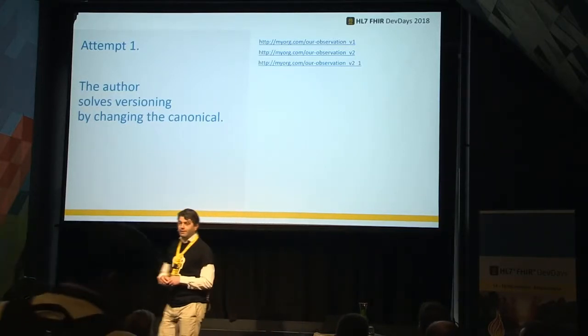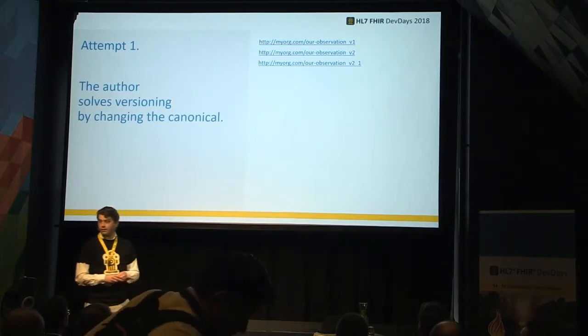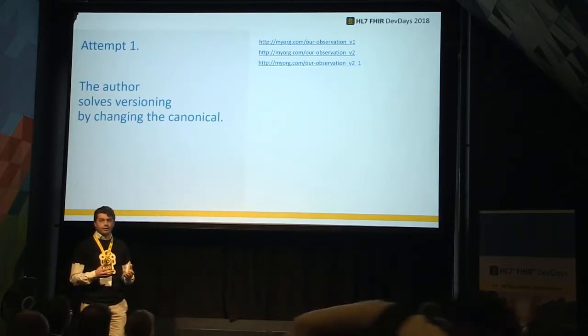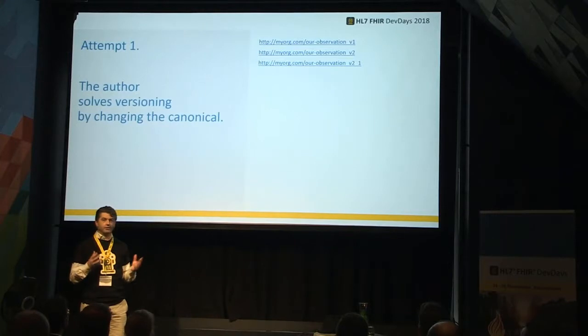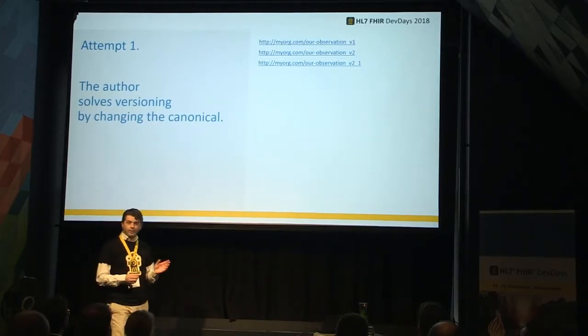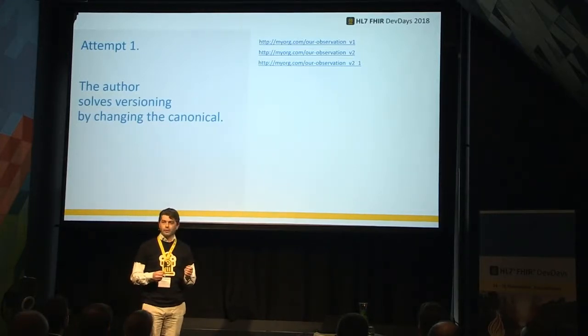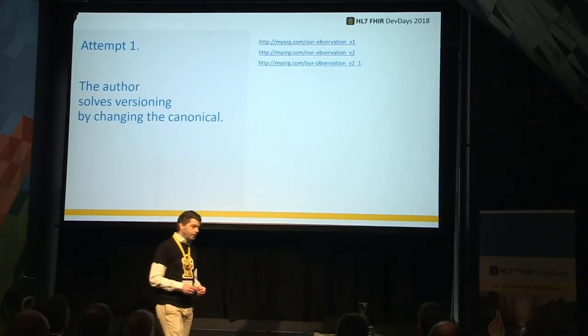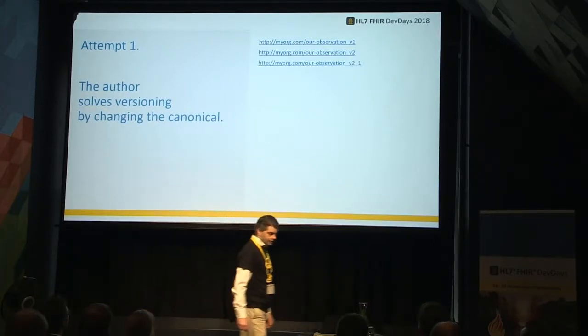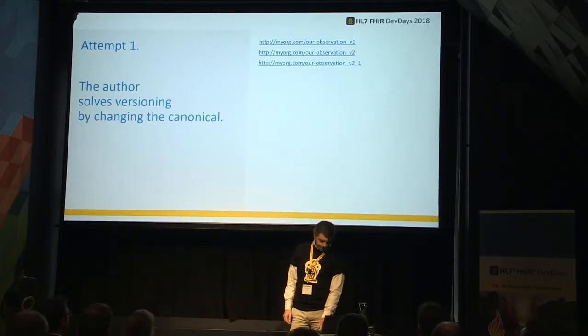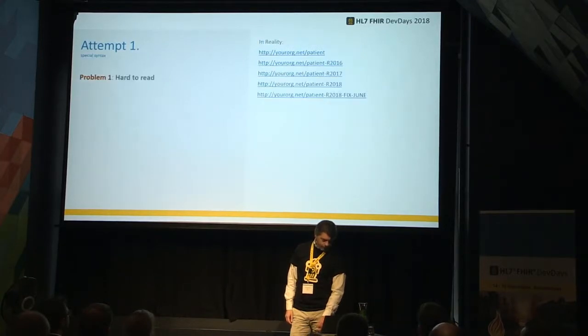But in essence, people would like to talk about the same resource, and it would be very nasty if, in FHIR, you want to talk about something essential like a patient with some kind of weird version number like version 2.1.1 behind the name. So it's not what you want to communicate, at least not in human contact. And as you can see here, they're harder to read, and most people think they're ugly.